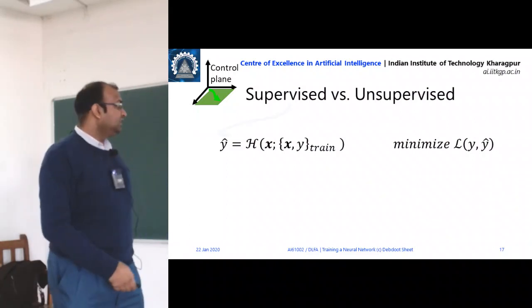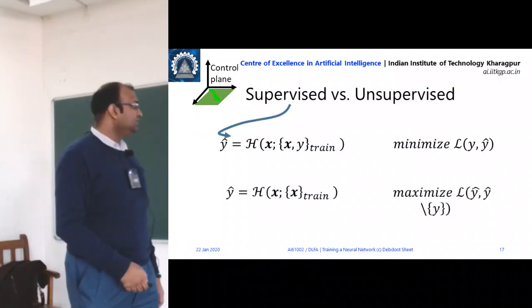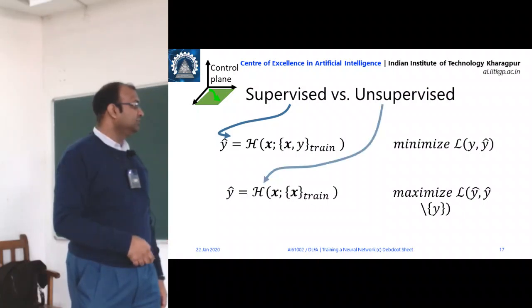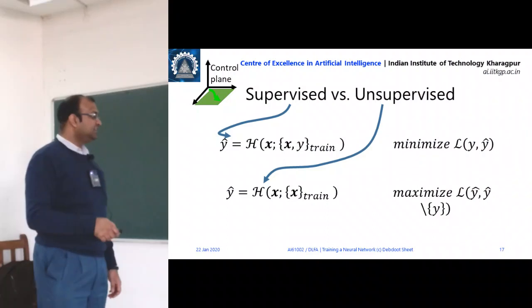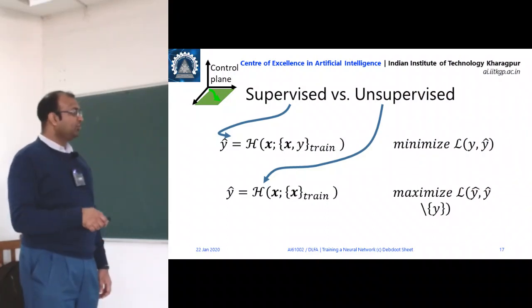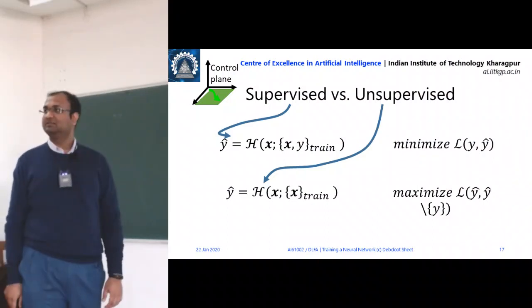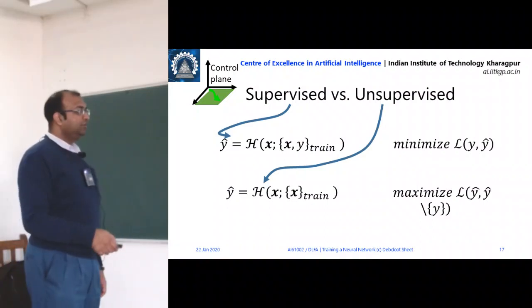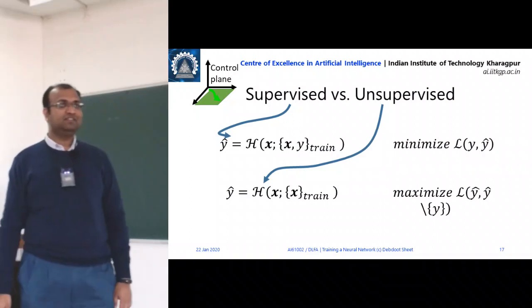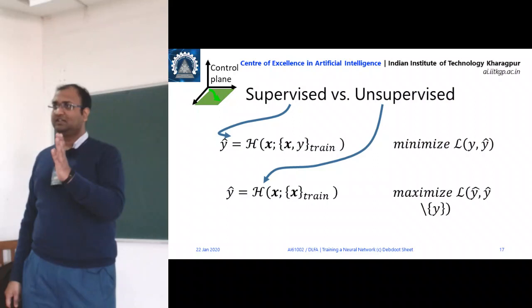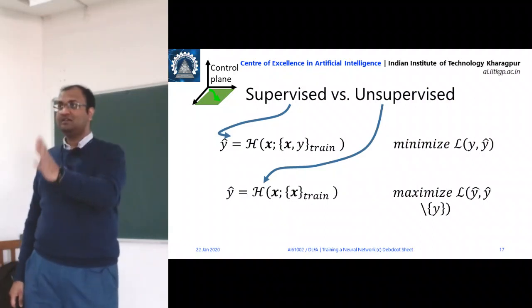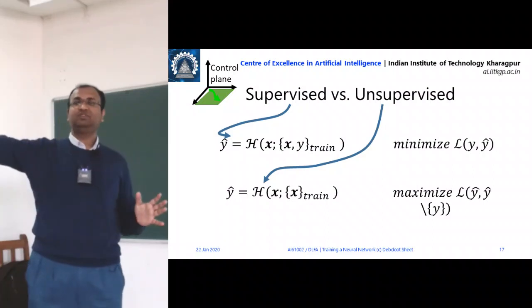The other problem which you have is what is called an unsupervised learning problem. What this unsupervised learning problem essentially looks into is that you don't have a y given over here, or whatever output you are trying to predict. The job is that you will be maximizing the distance between any given y hat which you have predicted now, and all other y hats which are present over there.